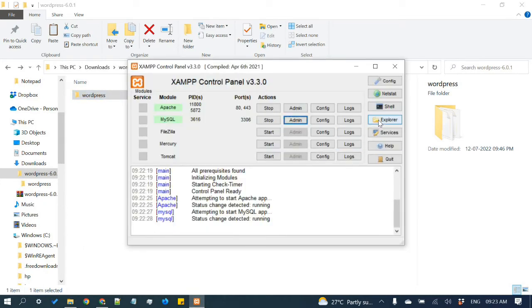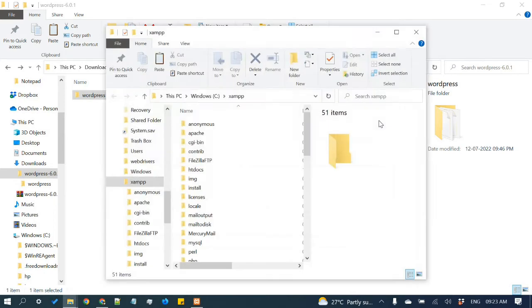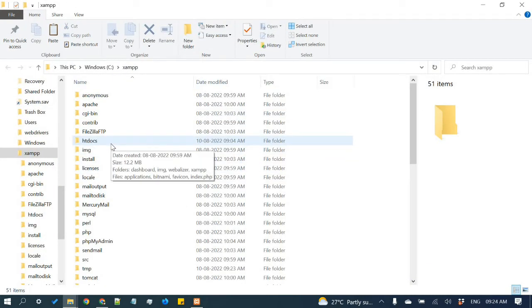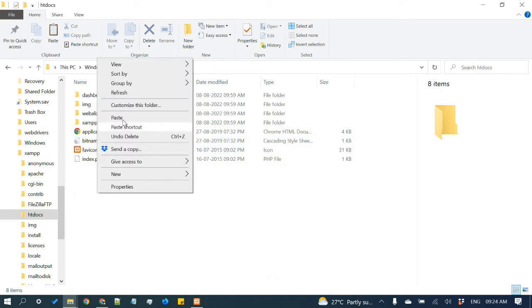Click on Explorer. It will take you to the file directory of your server. From the Explorer, you need to remember this particular directory name, htdocs. Go to the htdocs folder, and you can simply paste it.